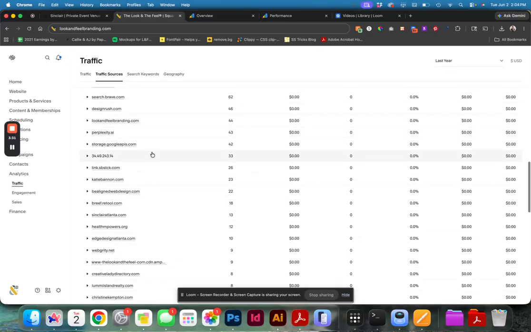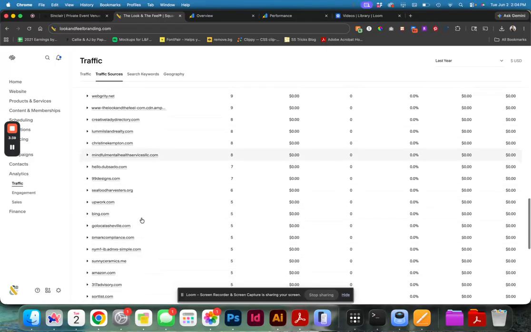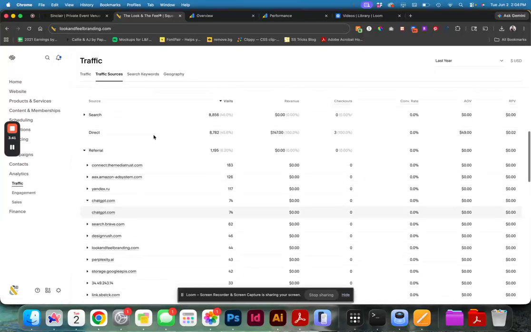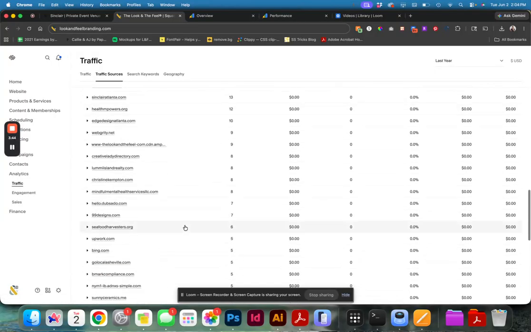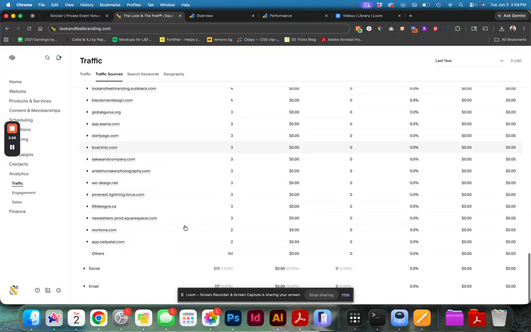Sometimes we have some of our previous clients, when we have a link on their sites, they can send people to our site, which is great. And so you can really see who is coming from where and how you can nurture that relationship. If you have one that's sending a lot of traffic to your site, maybe you want to do an email blast where you promote each other, link back to each other. Maybe you want to do a social media post, maybe something to keep that traffic coming in.